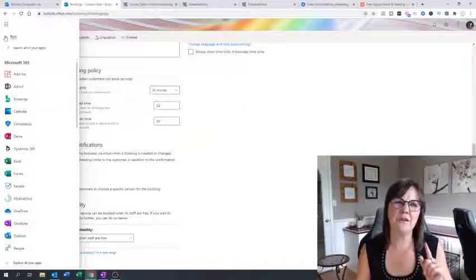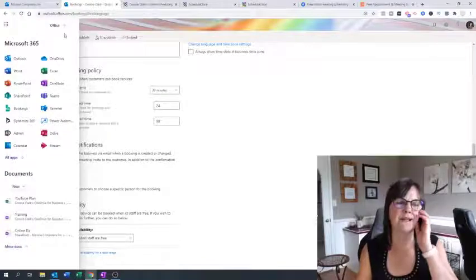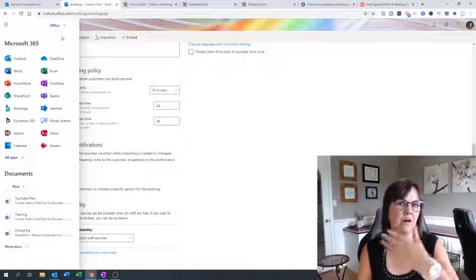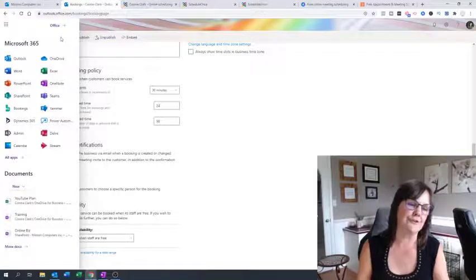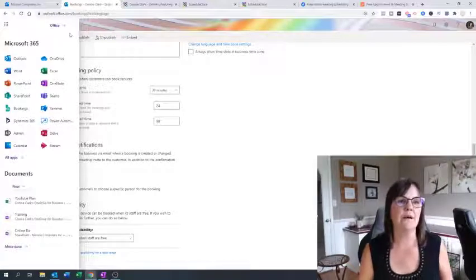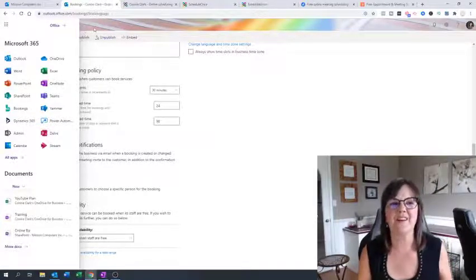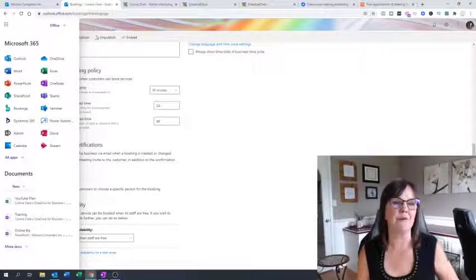And as far as I know, it's not a free product because it has to integrate with your Exchange environment and everything to do with your Outlook and stuff. So unless Microsoft changes that, it's not free. So if you have Microsoft, then that's why you want to pay attention to this.